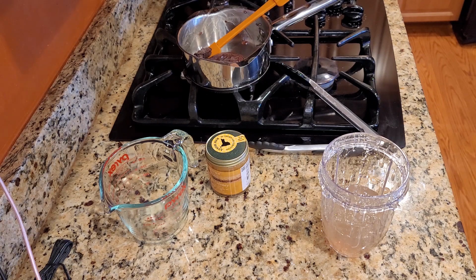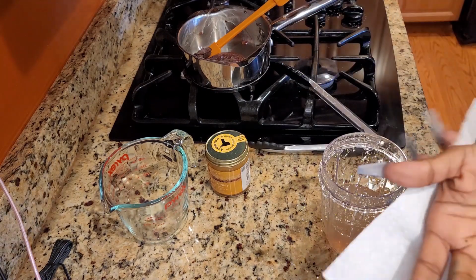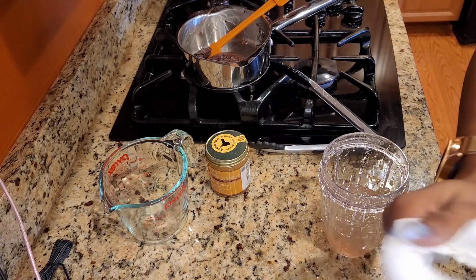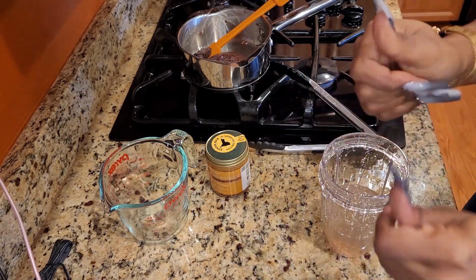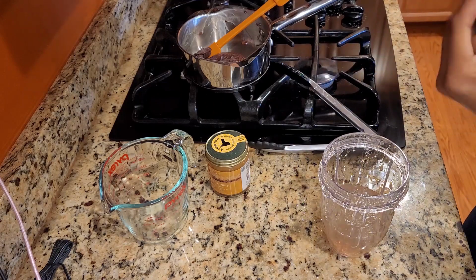So no buildup. And my hands, after that, are really soft. Like, really soft. Hold on. Ooh, my hands are soft, soft. That's nice. That's nice.